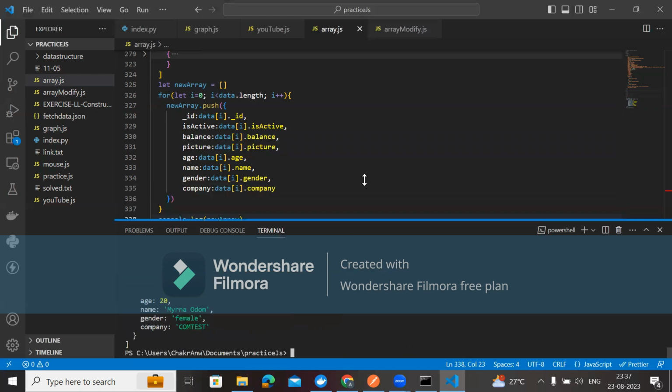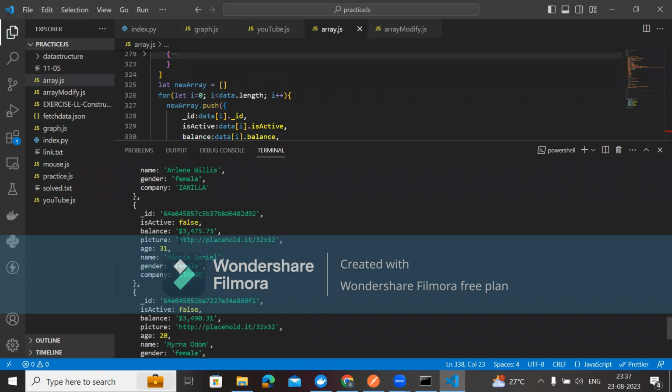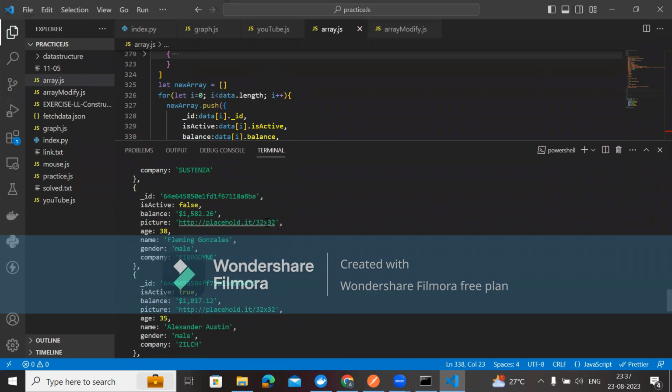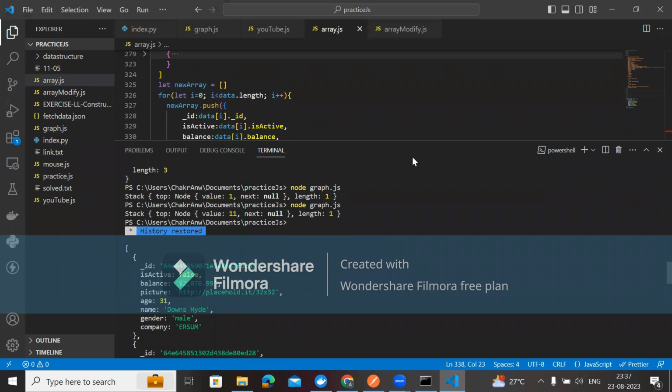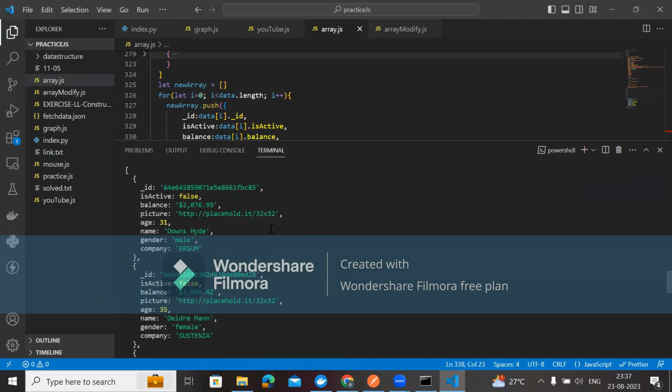You can see that your array has been modified with the data. One thing I need to mention: if you want to run any JavaScript file, you can do node and that particular file name. That file should be saved with the .js extension, only then it will run.